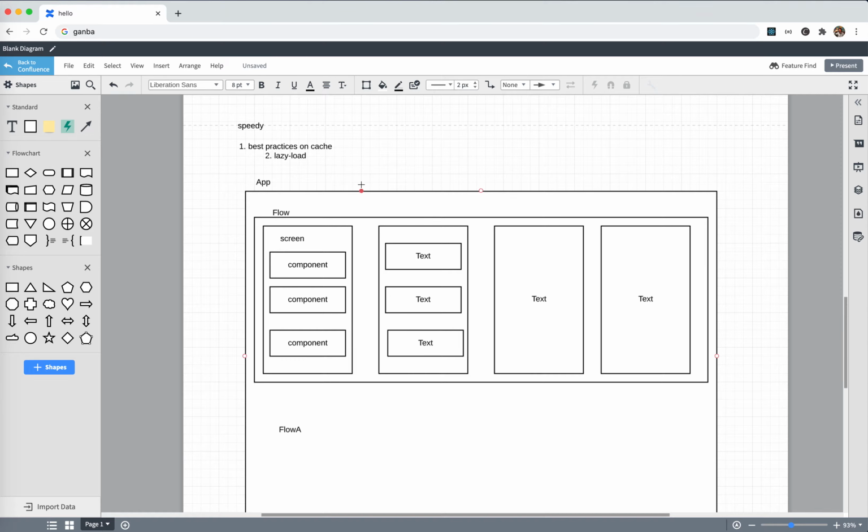Now it will be loaded after the app is loaded and it determines which flow to load, and then based on the path again, the specific screen will be loaded. So first the app, maybe next this flow, and then this screen. And if this screen is very long, we could load only the components above the fold, right? So we lazy load the components. Everything can be lazy loaded on different layers: the flow layer, the screen layer, the component layer, right? So if we lazy load everything, it will be good.